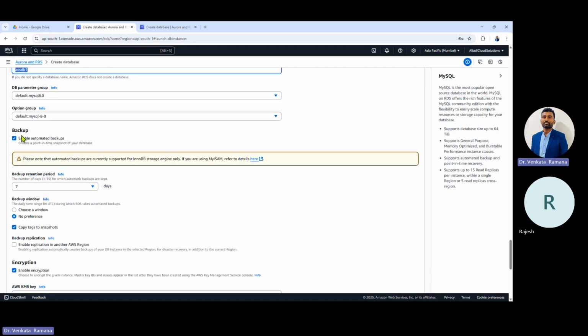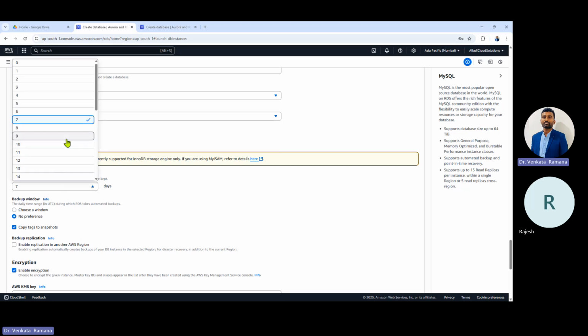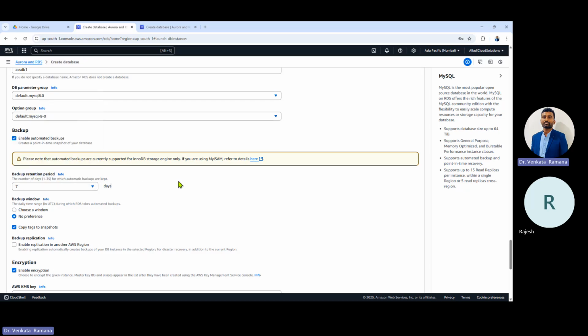So go inside. I said we have automated backups. You can set the days, how long it needs to be in your backups. The maximum is only 35 days. The RDS backups are frequent, so you don't want them to be no longer available here. If you want them, you can send them to S3. In real time, if you want to store your database backups for longer than 35 days, you can send them to S3. This is quite a common practice. Let me enable it, but set it to one. If I set it to zero, it is not being enabled. Zero means no backups. So set it for one day for the time being.